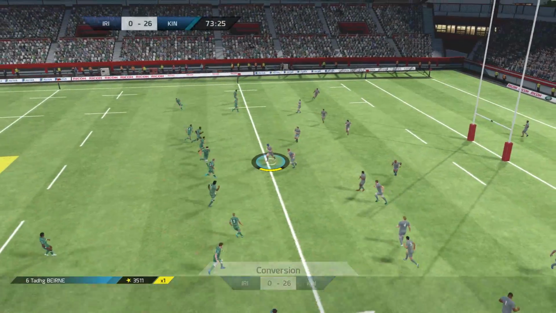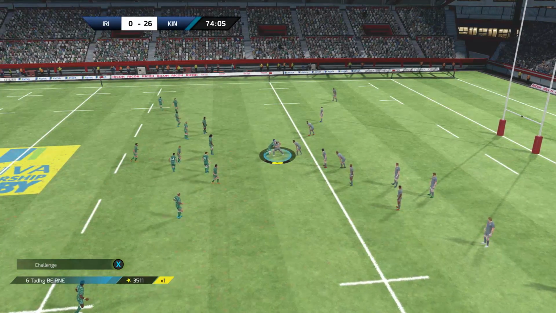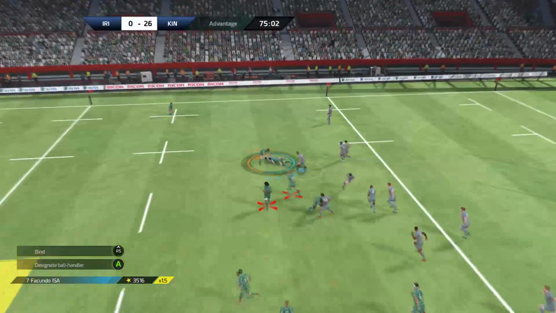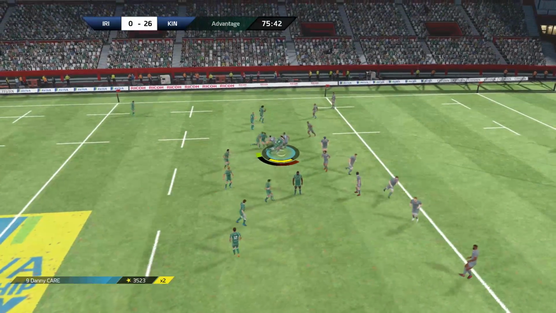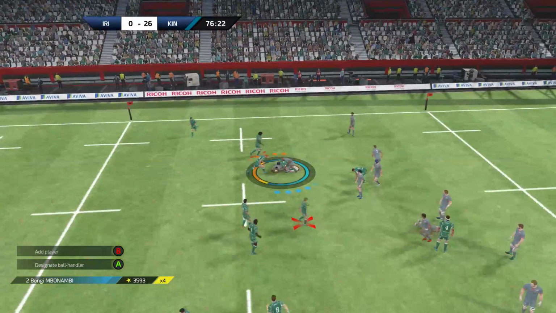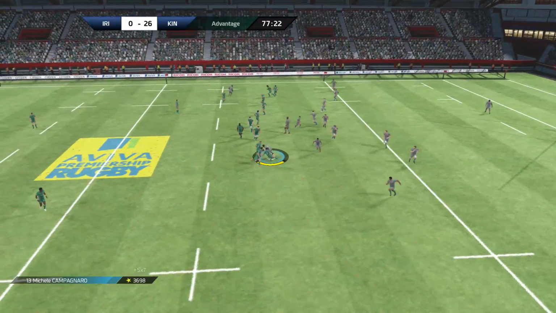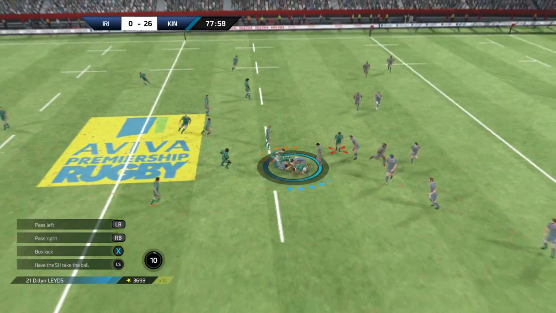Down it goes to Byrne. Byrne! Oh, he tried to bulldoze through. But he is no Facundo Isa, is he? Still going? No. Carter. It's advantage to the Kings here. Must have been an offside. Oh, it's a great pass in the end, though. And away goes to Sinclair, who uses the advantage. Carter plays fly half. Campagnaro out there. Oh, Campagnaro! Showing a bit of power there.